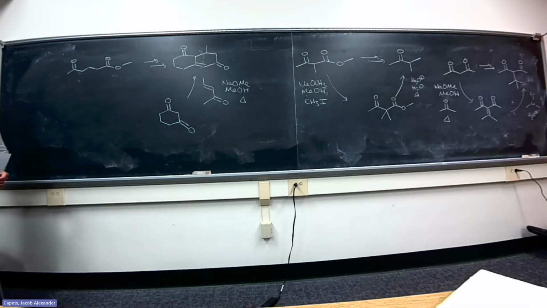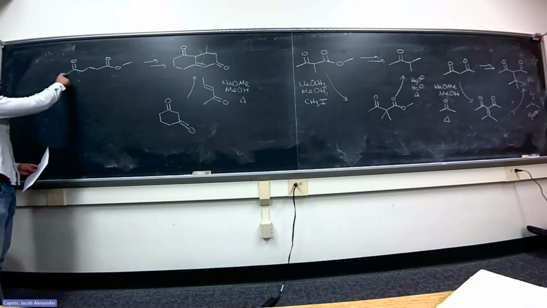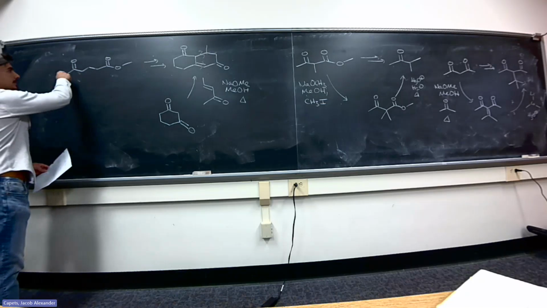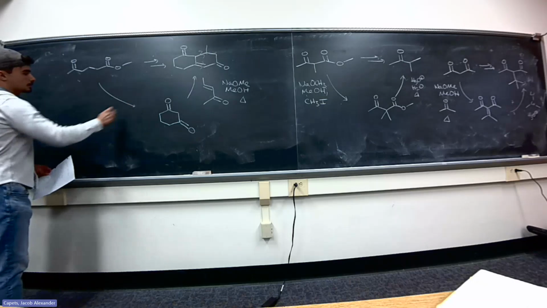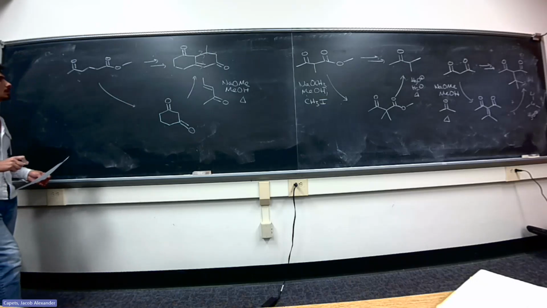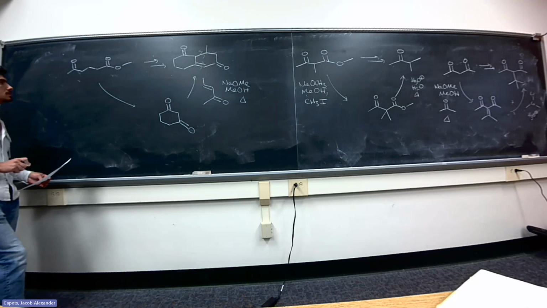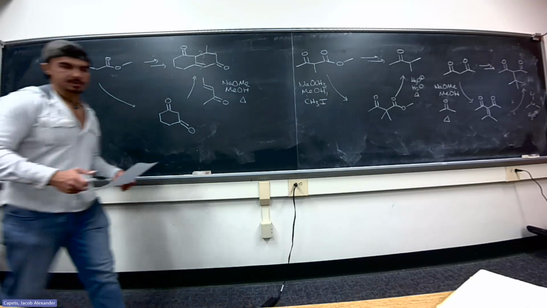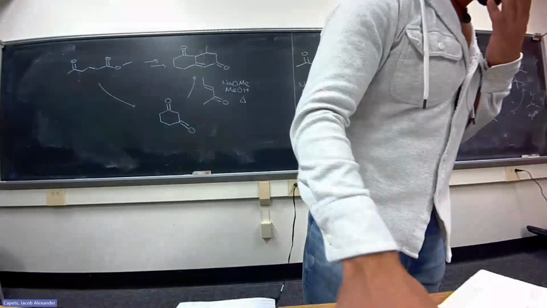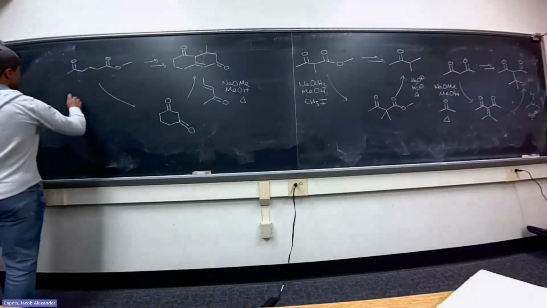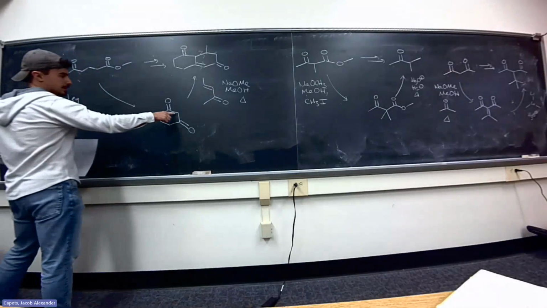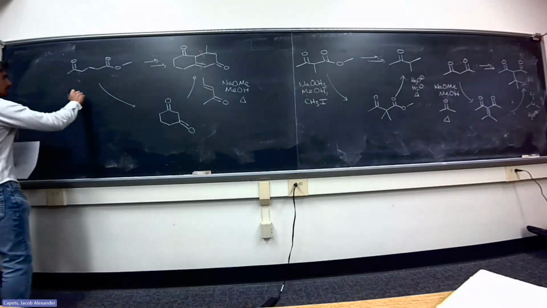Oh wait, look at that oxygen. We need to get rid of the oxygen. We're going to deprotonate over here, and then it's going to swing and attack that and kick out methoxide. I wouldn't use LDA. What's your recommendation? I think just methoxide. Yeah, just methoxide. You're right. You need an equivalent, because you generate a dicarbonyl that would get deprotonated again. My bad, I doubted.